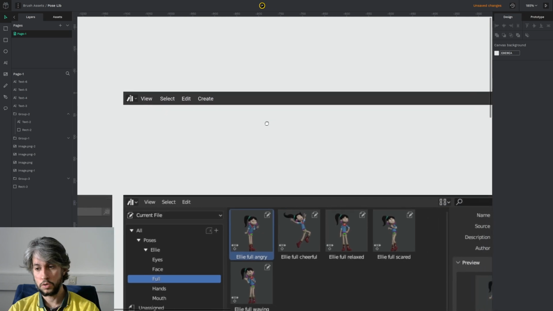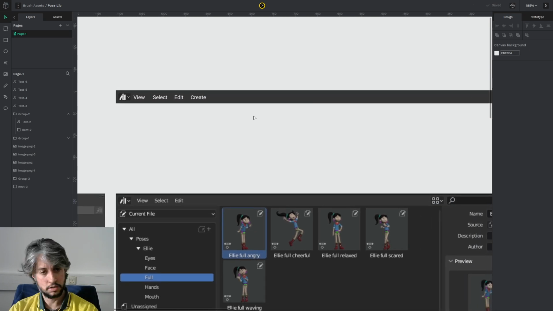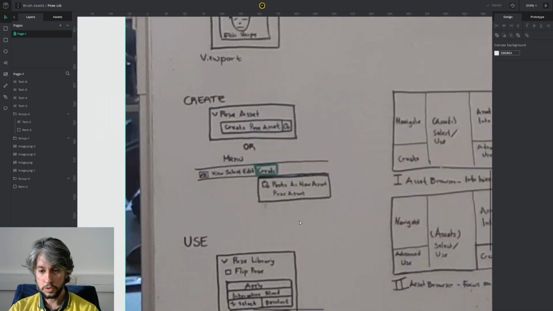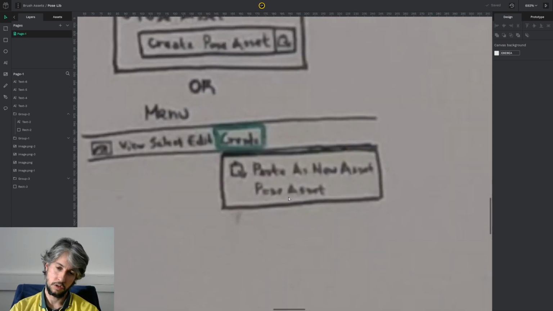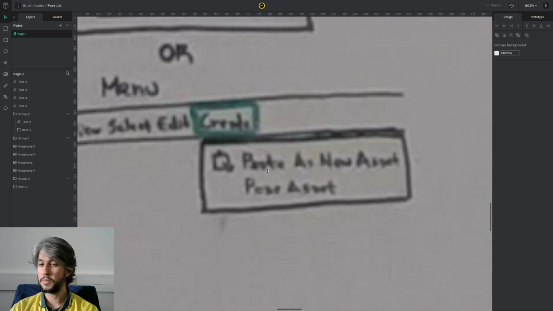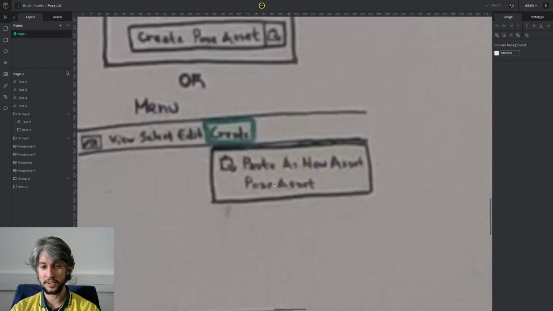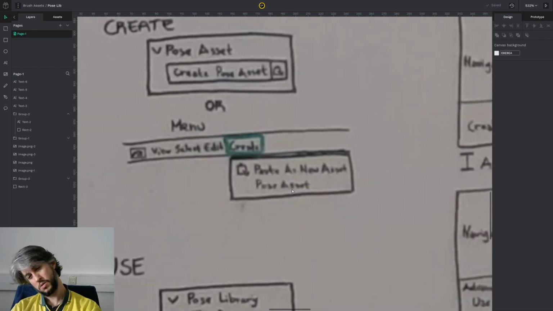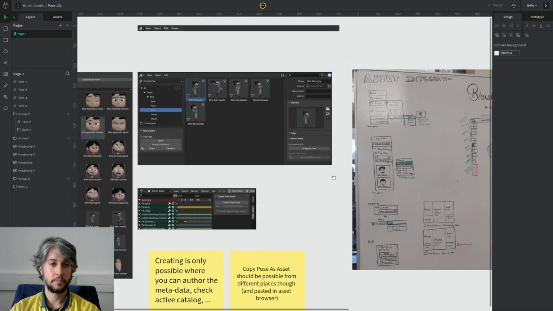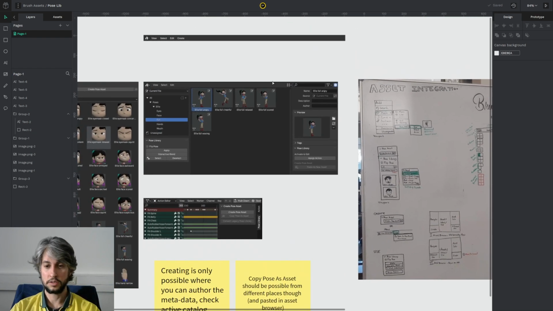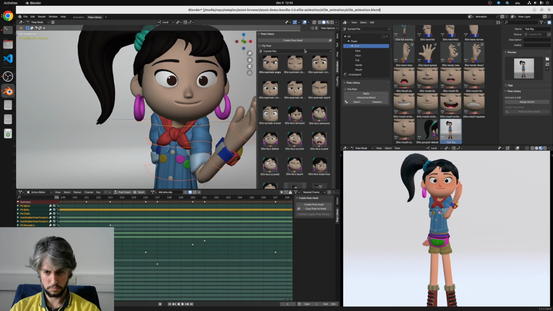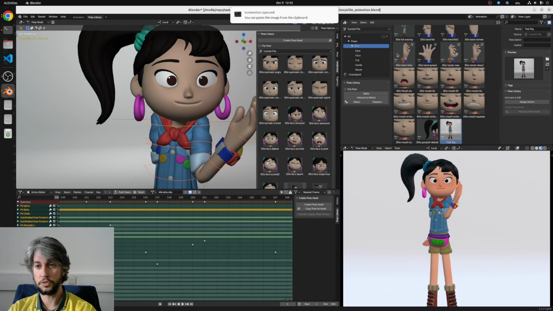Great. So that's basically what I want to demonstrate here, the create menu, which is this one here that allows us. Part of the problem, I don't remember what I wrote, that's why I also want to make it digital, and my photo wasn't clear enough. I think it's pose asset, yeah. That's why for me having it externalized in here would be nice. Oh, this is a reference. Thank you.